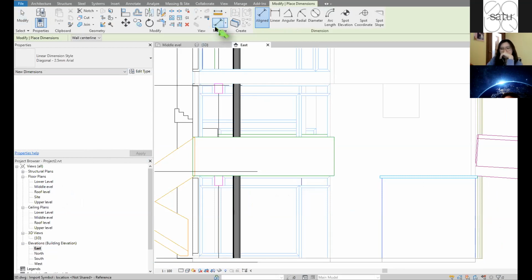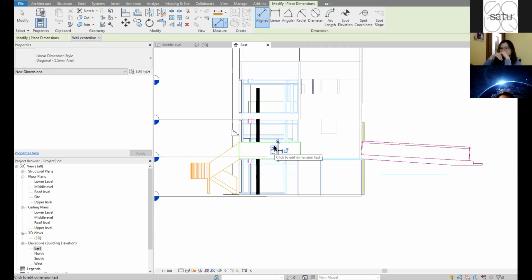Dimension is better than measurement because this one is permanent, while the measurement is temporary. So this is the first point and this is the second point. This is the height of that wall. And you have to click in the middle between this and this in order to make it permanent here. I click, so the height is 1 meter 0.34.